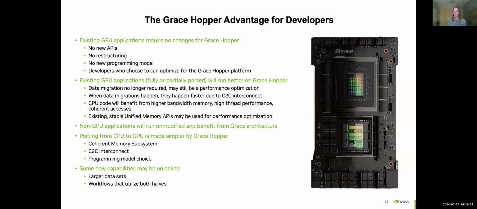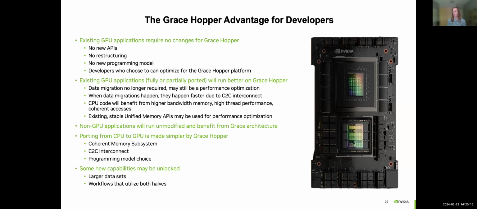Existing GPU applications do tend to run better in this because they have that higher bandwidth connection between the two chips. And non-GPU applications are easier to accelerate because you don't have to think about where is my data allocated? How am I moving data between the two memory systems? You can leave that up to the hardware and the hardware will take care of it. A simple example would be I could take a Python array declared in something like a Jupyter notebook and pass it into a CUDA kernel, if you have an API that would let you invoke CUDA from there. You don't have to think about, am I moving the data to the GPU before it actually gets operated on? The hardware will take care of it for you. So this makes it much easier to port codes.